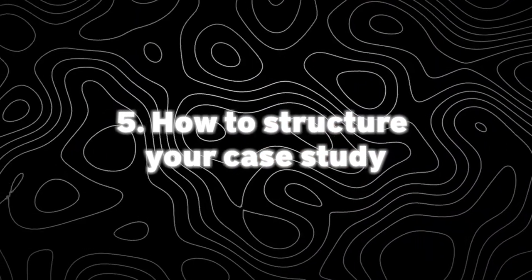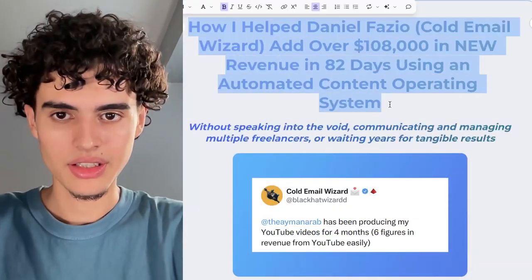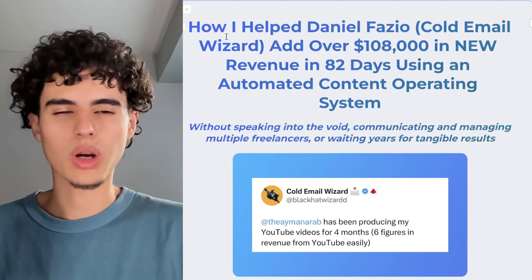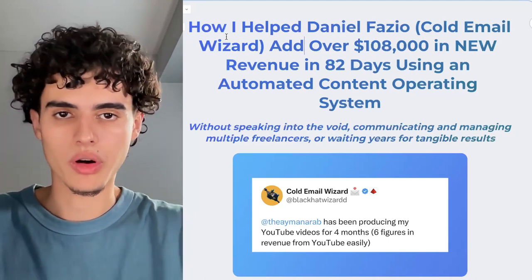Here's how you're going to structure your case study. First, you need a big headline and introduction. This is what that looks like in action — this is my headline. Next, you also need a sub-headline. You want to state the point A and point B your client went through, what kind of result they got, and also state the timeframe.